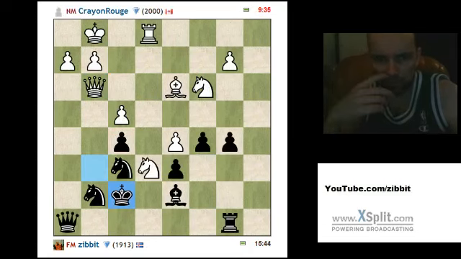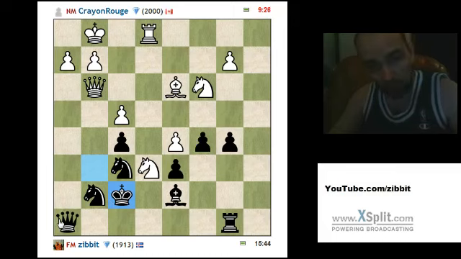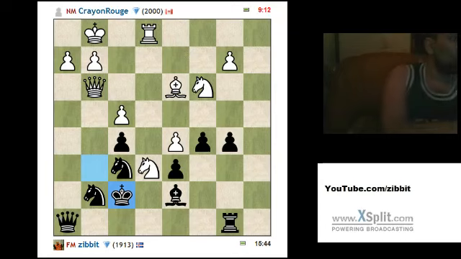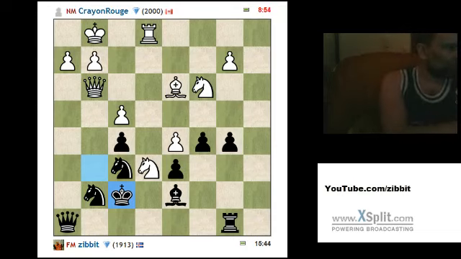f3, it's his move here, and this guy is thinking here. Down a pawn here, but it's not completely over. It's a good line that he played. Let's use this one.